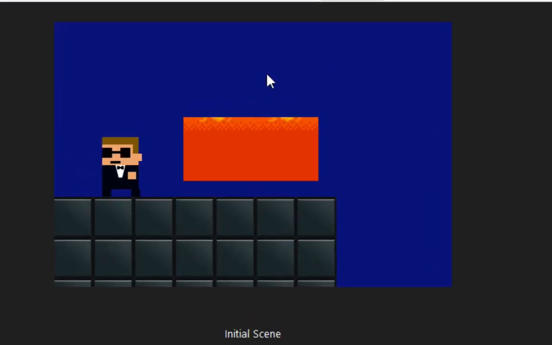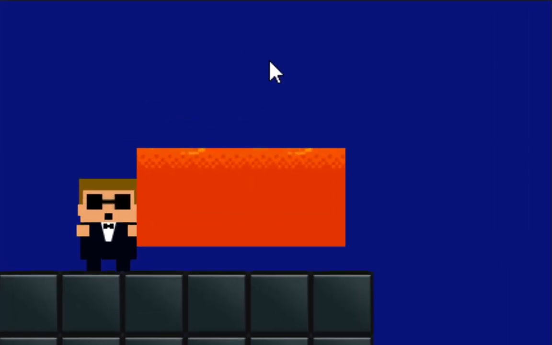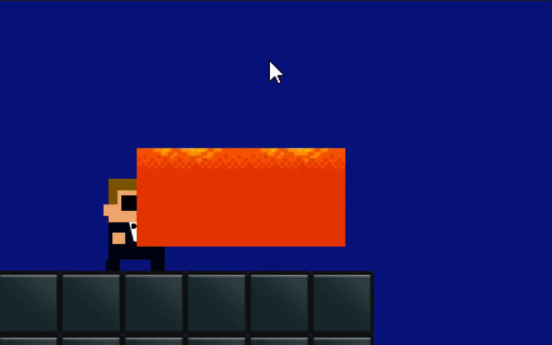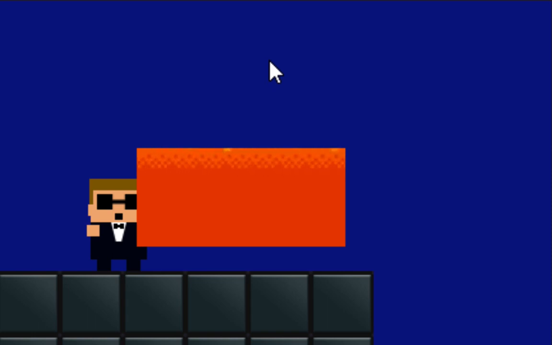So you can see my agent walks left and right, and then of course when we come in contact with the lava, we get this very surprised expression. Now that's working perfectly. The only problem is if I continue pushing the left and right key, our agent then goes back to normal, which is pretty impressive. I guess we have a superhero agent here that he can touch lava and then not die. So we want to essentially disable the controls that we set up, meaning that when our agent does come in contact with lava, he cannot move anymore.